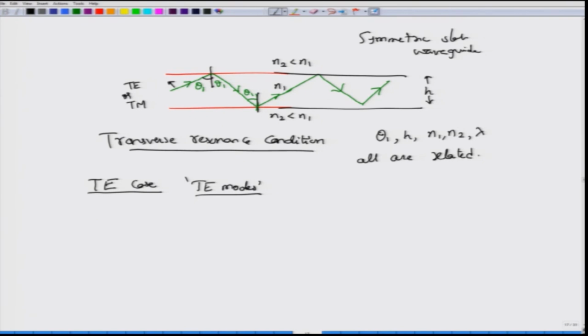Now, imagine that you started off at some point here. This is the point which I have been marking, let me call that point A. I know that this is the k vector. This is the electric field or the magnetic field. In this particular case, this would be the magnetic field, and of course, the electric field would be perpendicular to this interface and pointing along the y direction. That is why we have considered the case of TE.